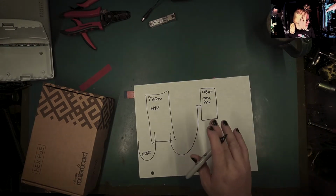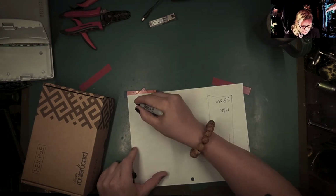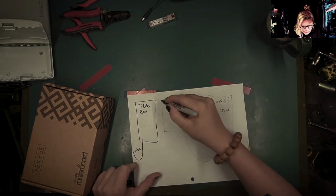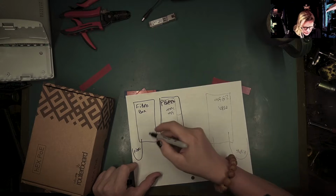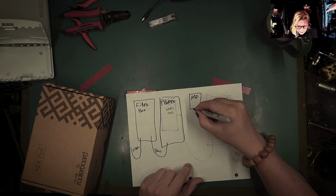I need another piece of paper, don't I? Yeah, I'll do it on the back of this. Okay, so now what we're going to do instead is we're going to have the fiber box, and we're going to bring the fiber in here, and then we're going to put a PowerBox Pro next to it, or the existing PowerBox Pro, okay? And this is going to be a DAC between the two. And then the Mesh Pro is going to connect to this.